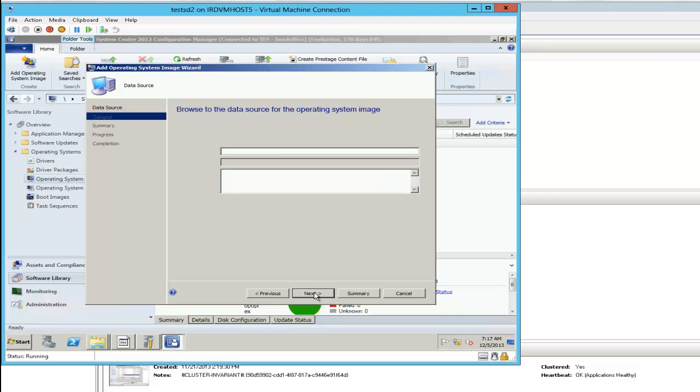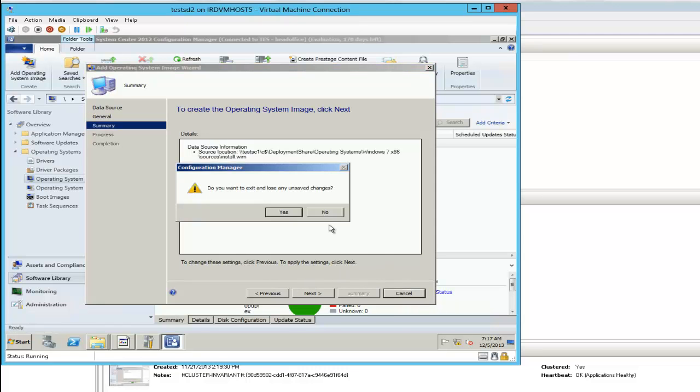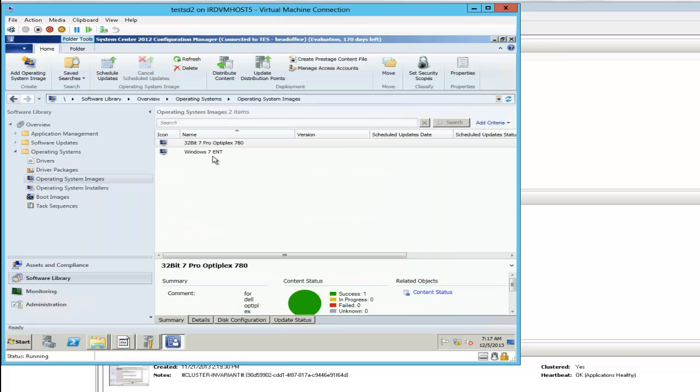Go next, and it automatically detects the operating system that is going to be installed. Go next, and it completes the wizard. But I've already done that, and it created an entry in operating system.